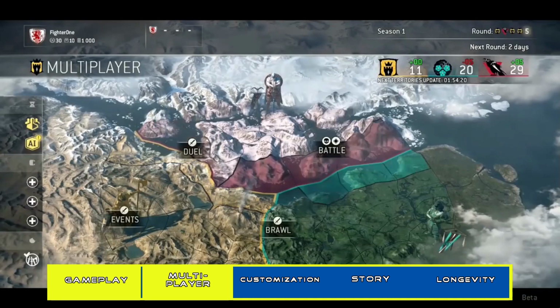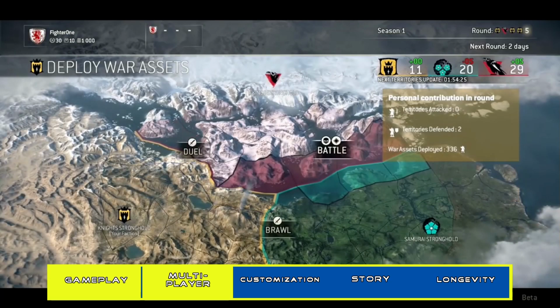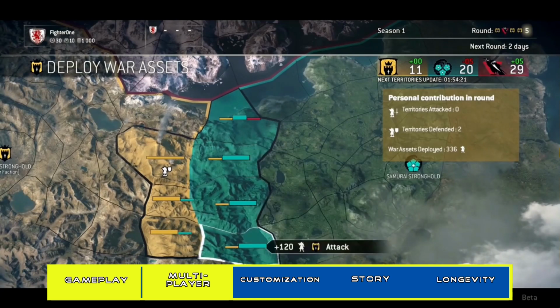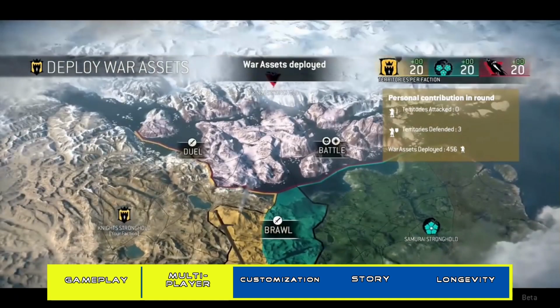grants war assets. After their game, players can deploy these assets to the world map, which is split into territories controlled by the Knights, Samurai or the Vikings. At the end of each season, which lasts for 3 months with 4 planned seasons which is going to last a full year, a winning faction is then crowned after each season and warriors of that faction are rewarded loot and riches for their accomplishments.